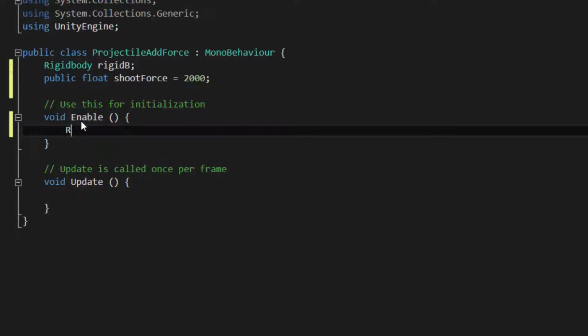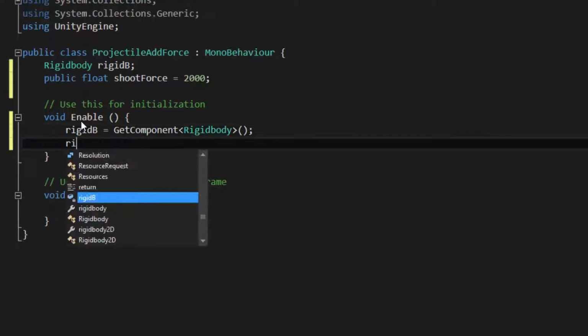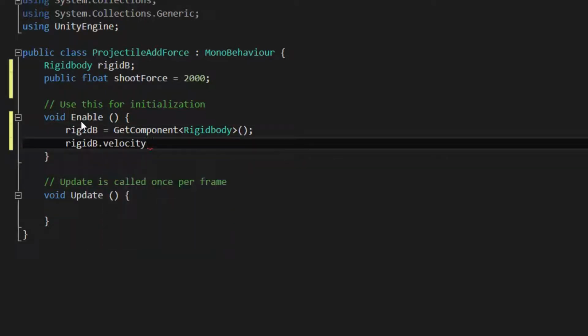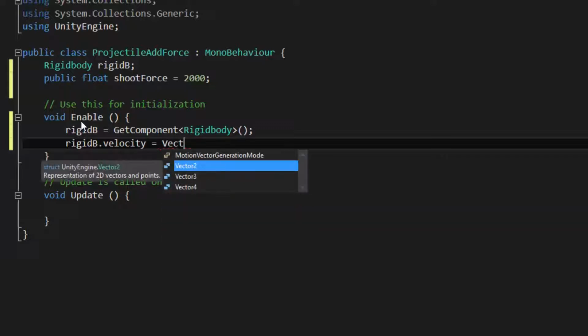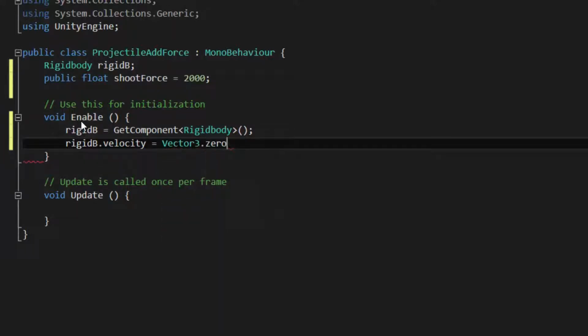Instead of Start, I want OnEnable, so whenever I enable this, rigidB gets the component Rigidbody. And just in case there's velocity, I'm going to say rigidB.velocity equals Vector3.zero. So I'm basically taking away all the velocity of this rigid body.